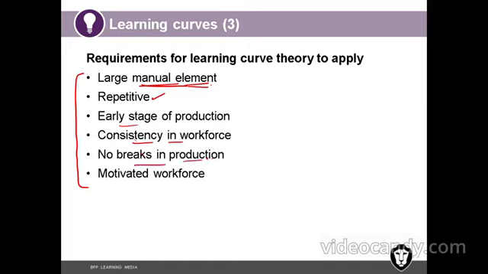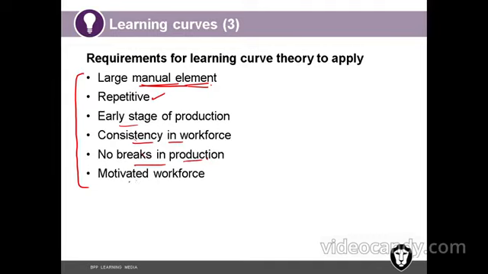See, for example, Monday to Friday you are working and by Friday you reach a particular speed. Then when you take the weekend break and come back on Monday, of course you may feel fresh. However, the speed that you were gaining by working continuously might drop. On Monday morning you might be a little lazy. Or even think about a day break. A day you are working faster; by the end of the day, next day when you are starting, you may not continue at the same speed. So, breaks in the production.